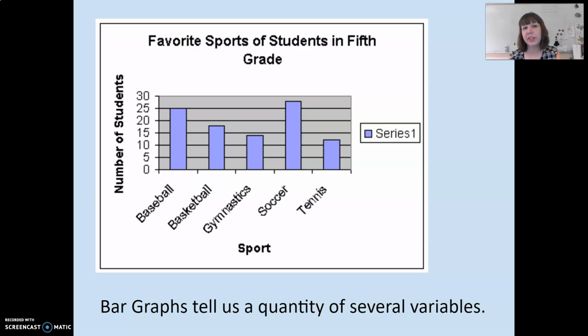But when you see a graph, I want you to think deeper. Are these 5th graders in Texas? Well, probably not, because you don't see what? Football. Are they in the north? Well, there's no hockey, so possibly not. Are they female? Are they male? You can really look into the graph and try to discern some things about the data beyond just 25 kids like baseball. So there's that surface level information, and then there's deeper information that you can gather by interpreting the graph.